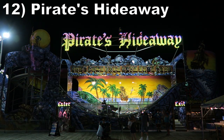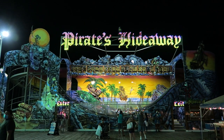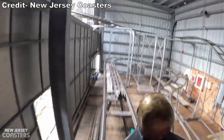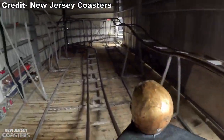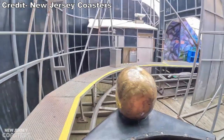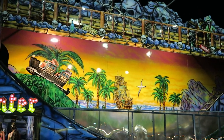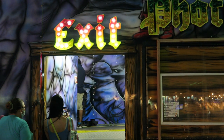#12 Pirate's Hideaway — This Wisdom roller coaster is objectively a dumpster fire. You have an eye-catching facade and most of the layout takes place indoors, so you'd think there'd be theming — but nope. The enclosed portion is just a big empty warehouse with nothing to see. The coaster bit is a janky junior coaster; the indoor portion is slow and awkward, especially when the brakes slam you to a hard stop. The outdoor part is better with the weird spiral lift hill and zippy initial drops at least. It's so bad that it brings a smile to my face, and I don't come off in pain because I know where to brace myself on the brakes.